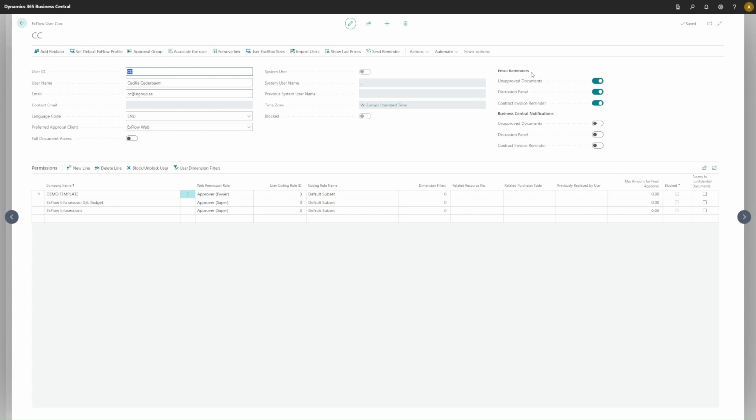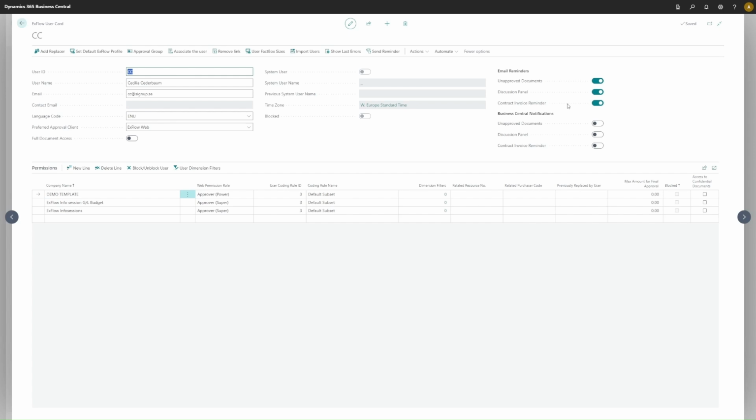And to the right over here, you can see email reminders and Business Central notifications. The Business Central notifications will show up on the first page, and the email reminders will be sent out to the email added on the ExFlow user card here. And you can choose to send reminders for unapproved documents, for the discussion panel, and reminders for contract invoices.